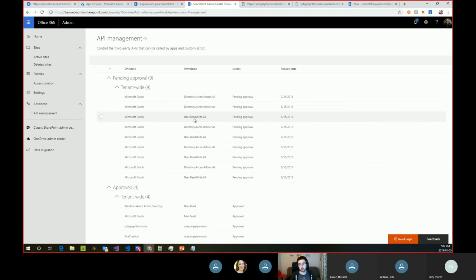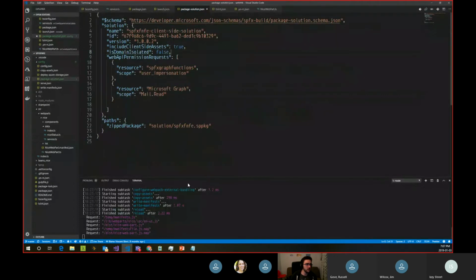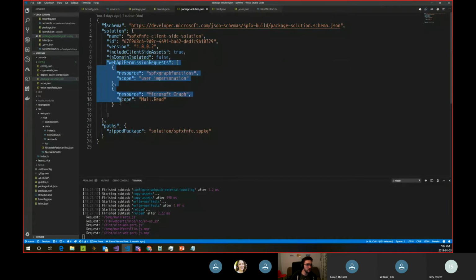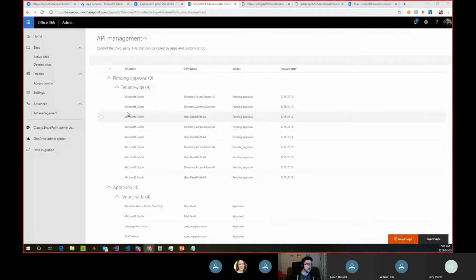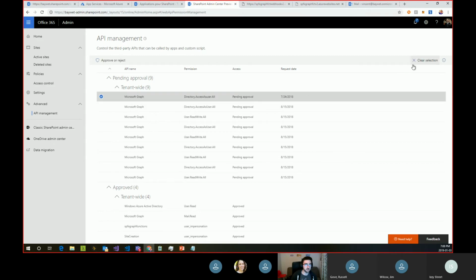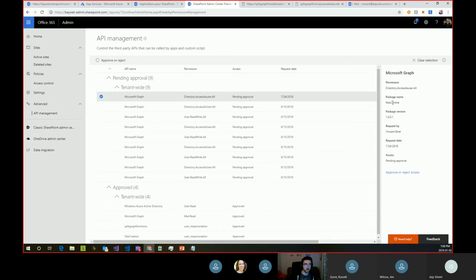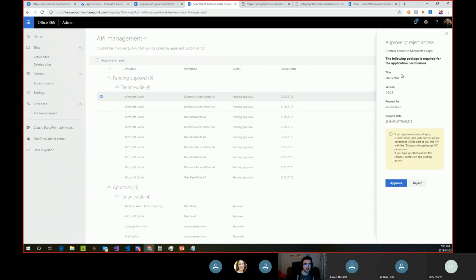So anytime a new solution is uploaded to the app catalog and requests access to different APIs, remember in the package solution, it is going to be creating entries here saying, hey, if I click on information, that specific solution requested this specific permission. Are you okay with that? And you can approve or reject.